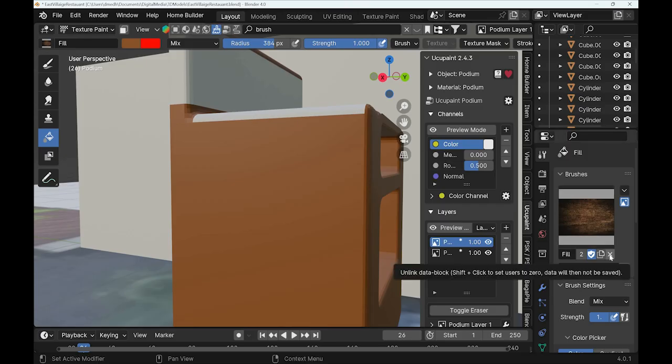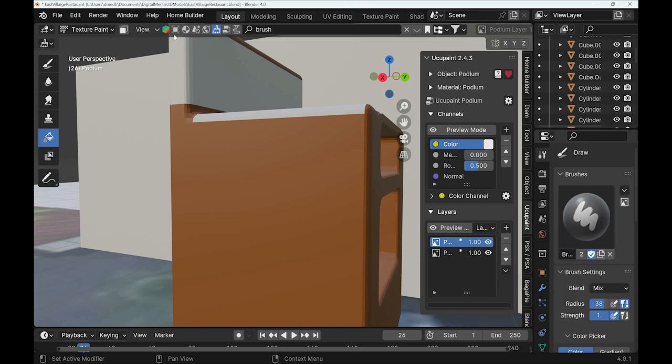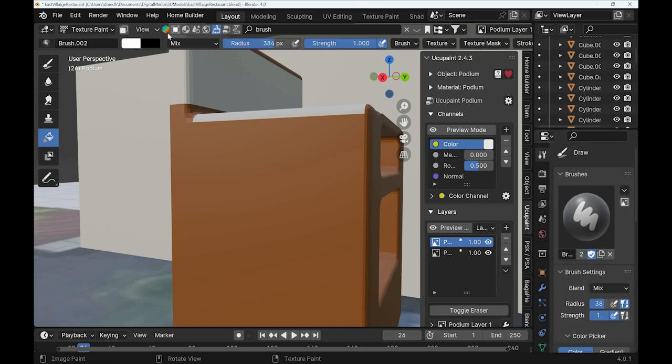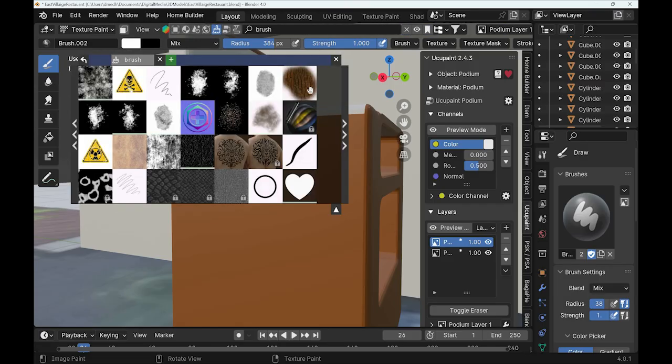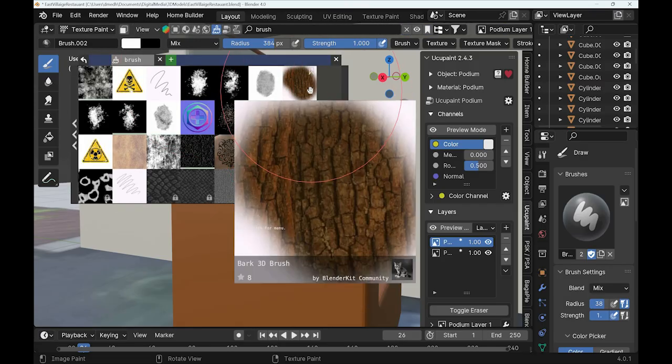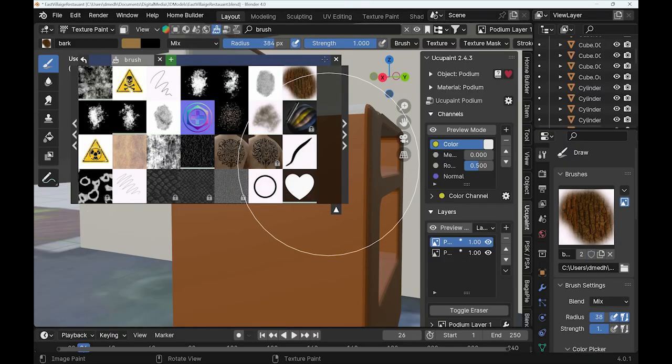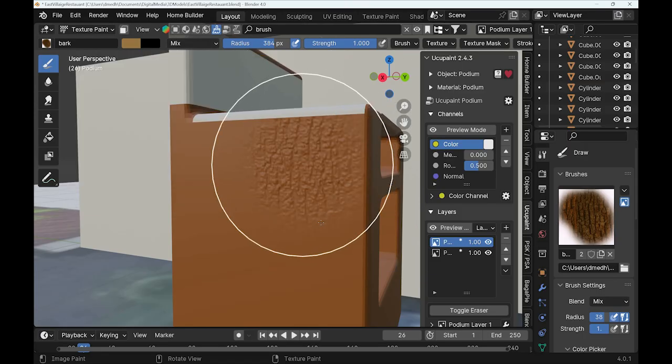You're not gonna give me this, are you? I think it's gonna paint the pattern. Yeah. So new. I'll just go here. Fine. Bark it is. What's this?